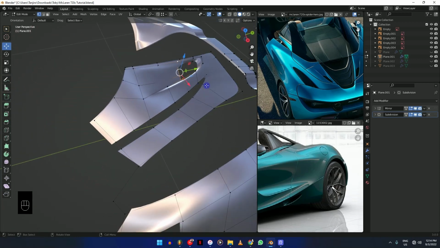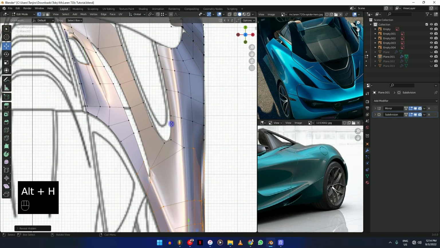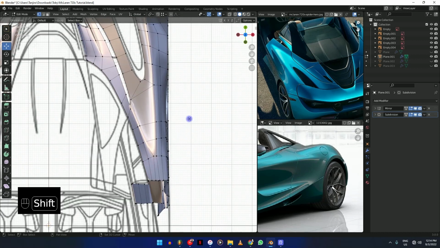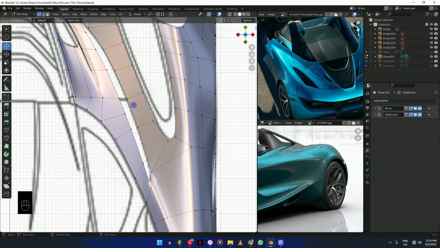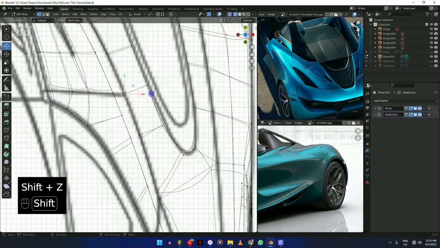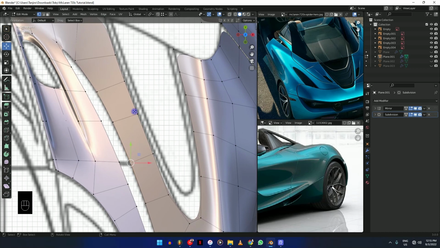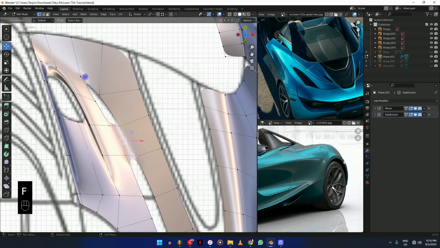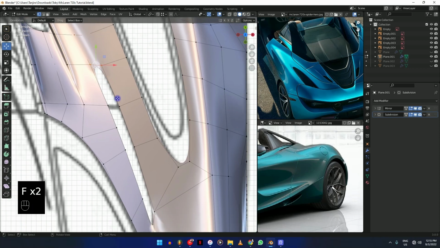So let's move on. So now we're gonna go on to this side and hit Alt H to bring back everything that you hid before. So now we're just going to try to fill in the faces here and give any needed edge loops that need to be added, you add it, and the rest. Okay, so let's start with these two that are obviously meant for each other. So hit F and let's see how we're going to correct this area. So we can leave a triangle here and go on, and here too.